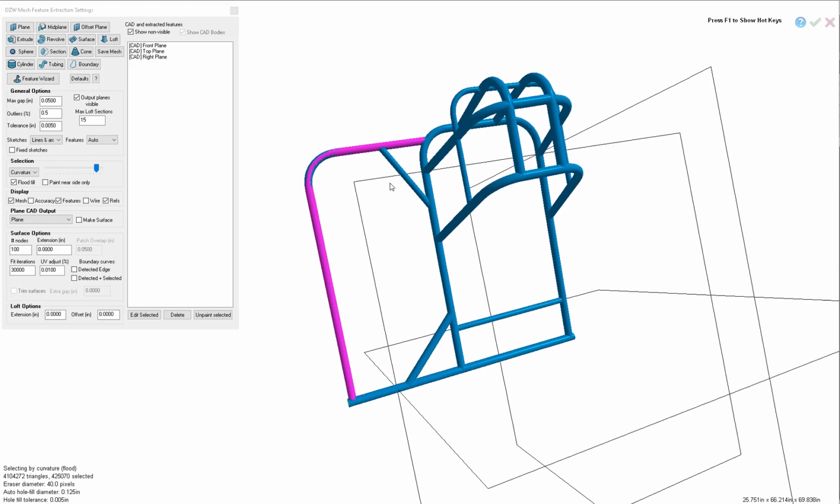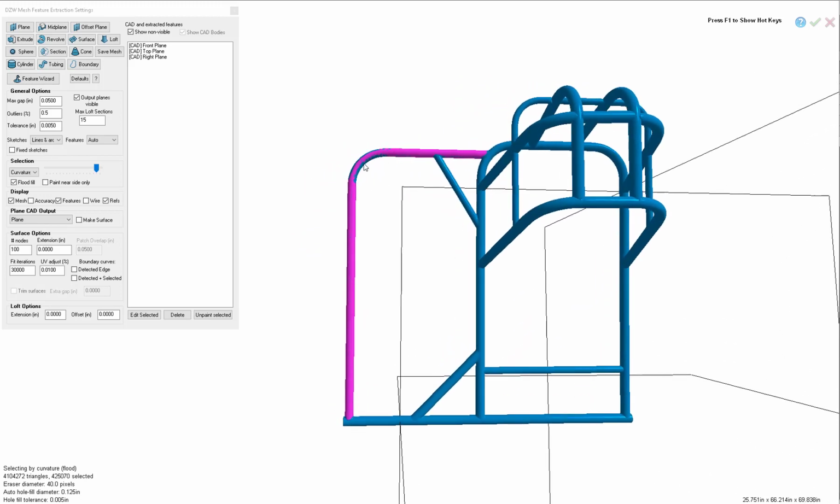So there's our tube. Now we don't need the fillet radius. So we're going to use our brush tool here, and we're actually going to resize a little bit and delete the data here. Because what this is actually going to do is give you the 3D center line. So we're going to simply say tubing.